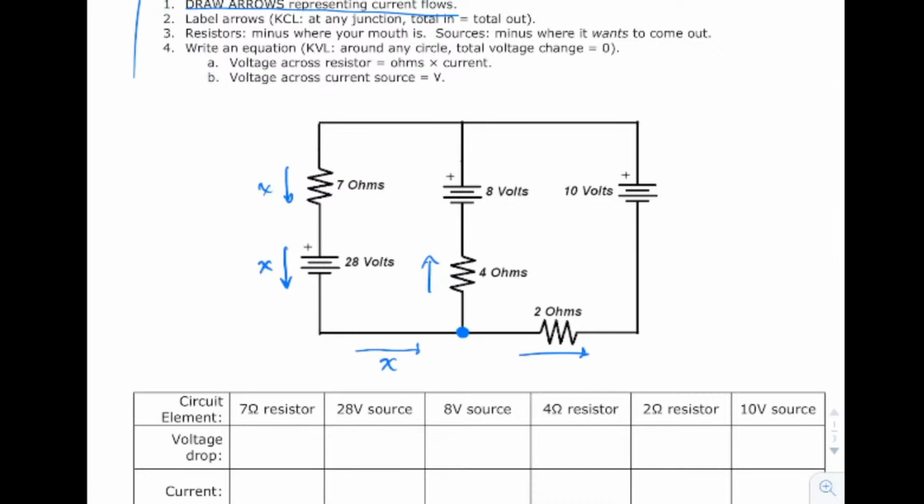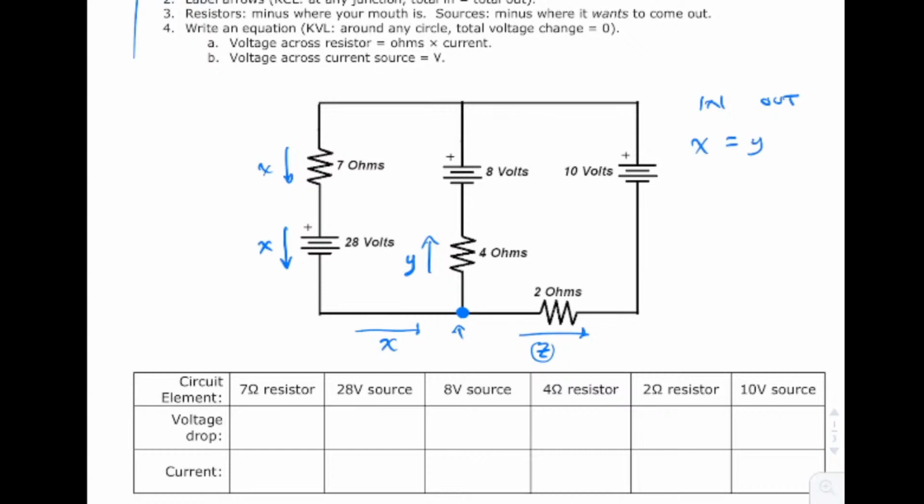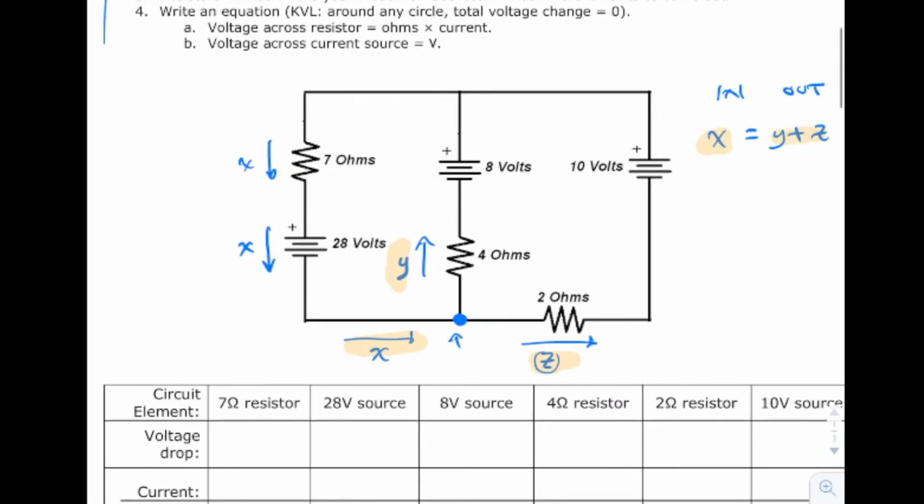So we have to say, okay, this is splitting up somehow. What are we going to call this one? I don't know. Notice we need another letter. So I'm going to have to call it Y because we have no other clue. Now this one, you could call it Z, but that's just temporary, because do the in and out here. What goes in must go out. Coming in is X. Going out is Y plus Z. Coming into this junction is the X amps. That's the in side. Going out of this junction is Y plus Z. I put that on the out side.